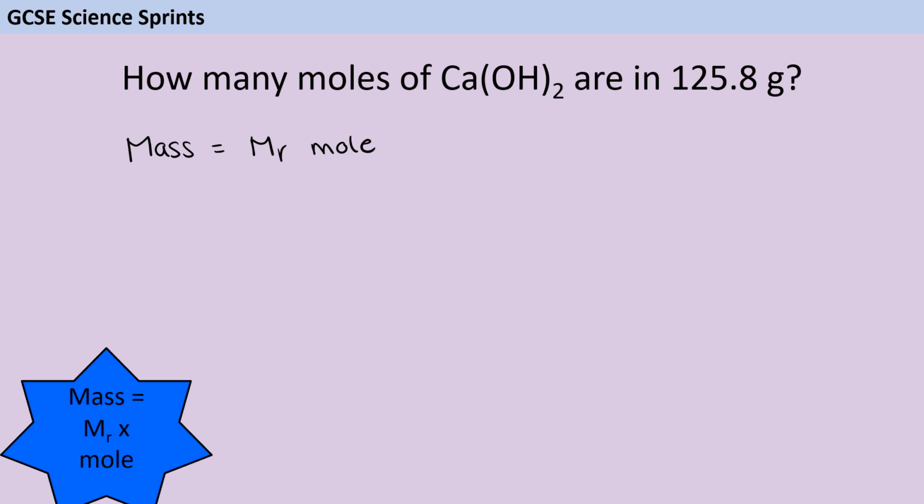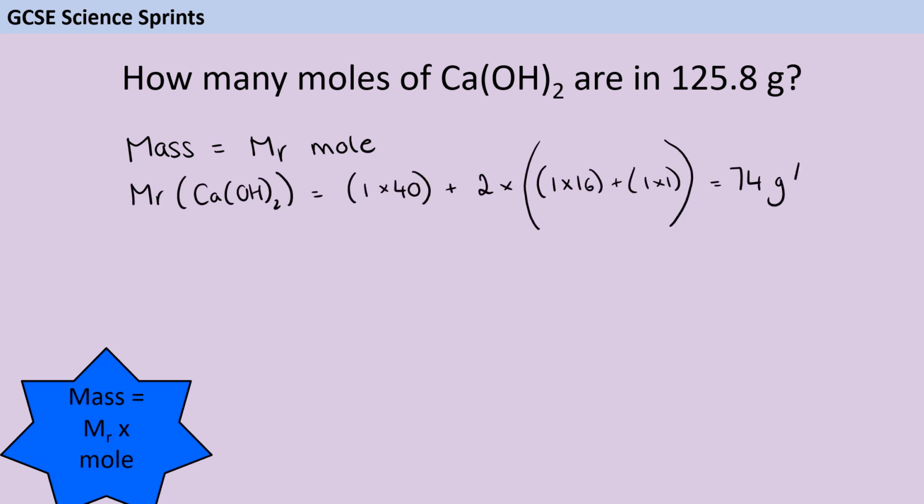To do this, I take the periodic table, which you will have for both of your GCSE chemistry exams, and I'm going to take the relative atomic mass of each element that's in this compound and add them up. It's important to note here that there are brackets around the O and H, and that means that the 2 applies to both of them. So I have 2 16s for the 2 oxygens and 2 1s for the 2 hydrogens, or you can do it as I've done here with a big bracket around the whole OH and just doubling that. So I get an answer of 74 grams per mole, and at this stage this will already be worth a mark just for working out the relative formula mass.